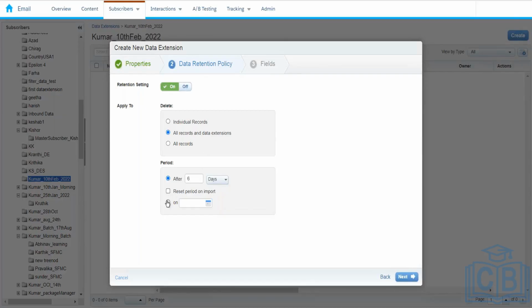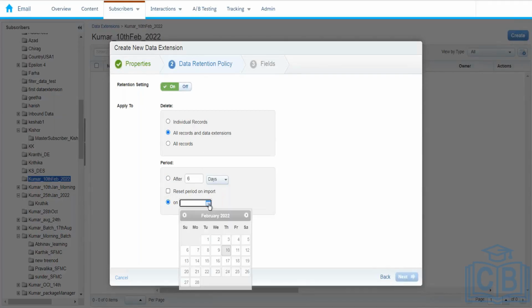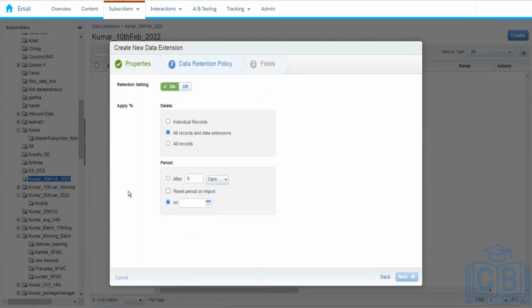And we have an option to delete on a particular date. If you would like to delete these records today, we can also mention it here. And we have a reset period on import. You can import a CSV file into a data extension, or you can also import through Automation Studio from a CSV file.